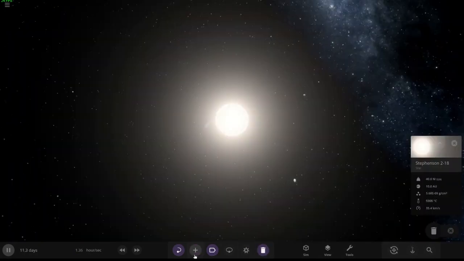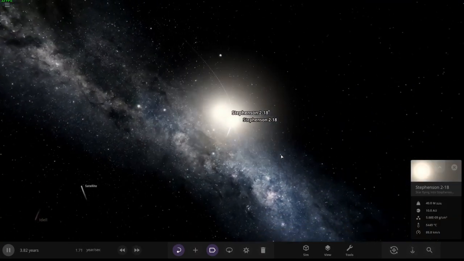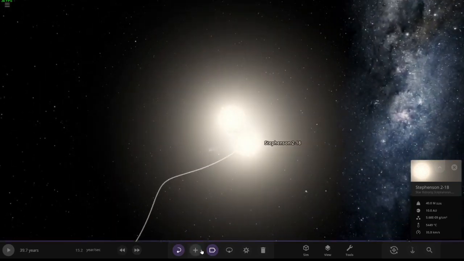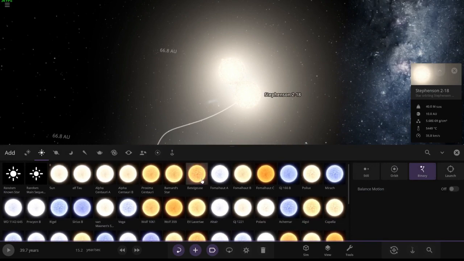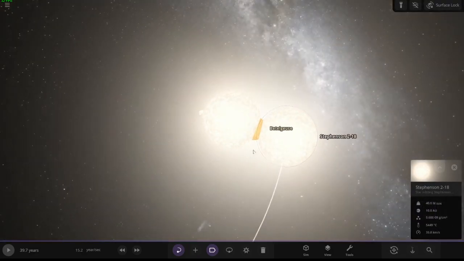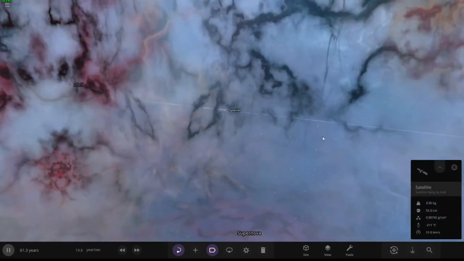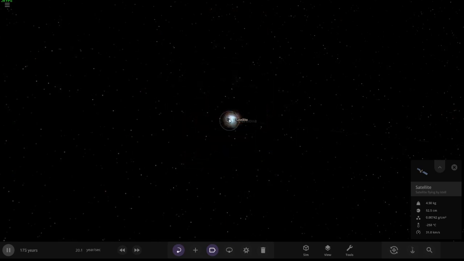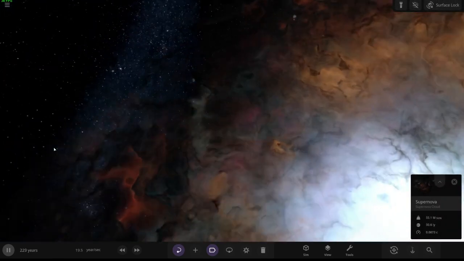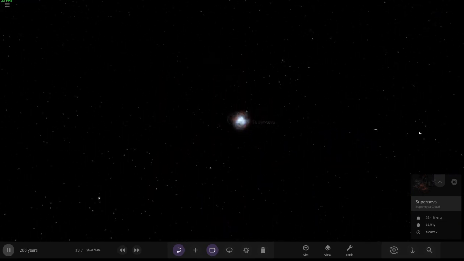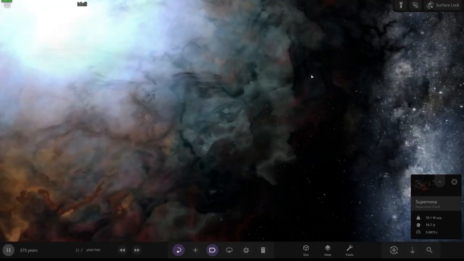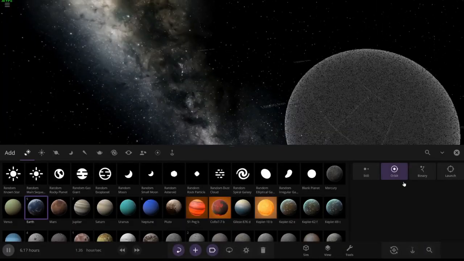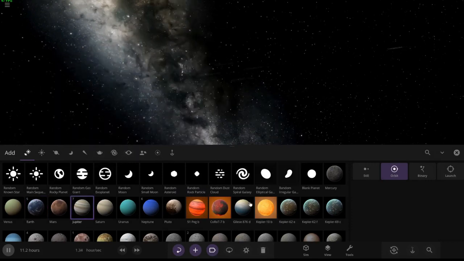Oh, you know what? This is taking too long. Come on, something. No way. I can't see really because it's so bright. But they're actually binary. Let's put Betelgeuse in the middle and see what happens. Oh, Betelgeuse is gonna be inside both of them. Boom. The Big Bang, the largest supernova ever recorded, even though it wasn't recorded in history. Wow, it's glorious.